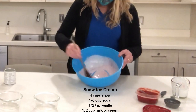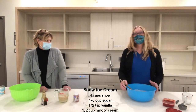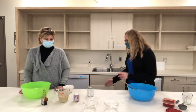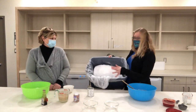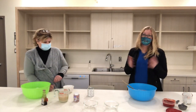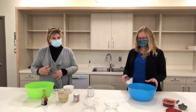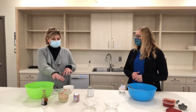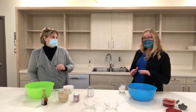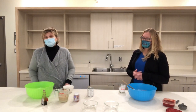It looks beautiful — a beautiful pink strawberry color. I bet that'll be pretty mixed into the snow. Even through my mask it smells good! Okay, last night we had fresh snow falling, so I put a bucket on the middle of my deck far away from any trees, with a bag inside, so Kathy and I would have hopefully very clean snow for our ice cream. It actually looks like really good snow. Most recipes I read said to use eight cups of snow — I'm going to go with the full eight cups. Dawn is doing a half recipe so she's only using four cups of snow.